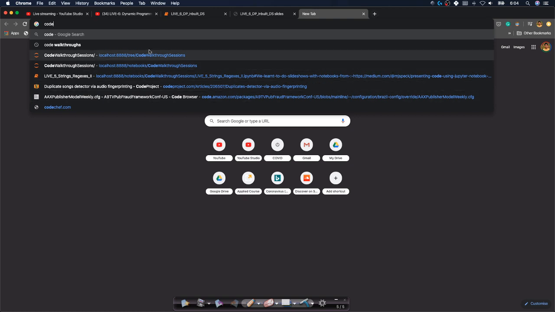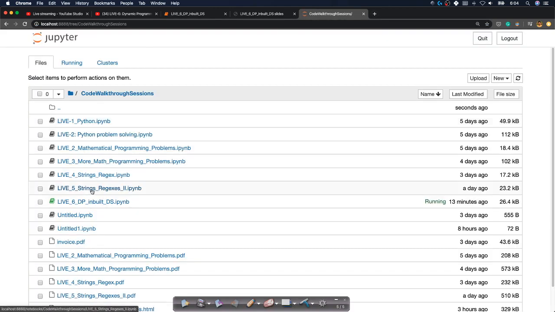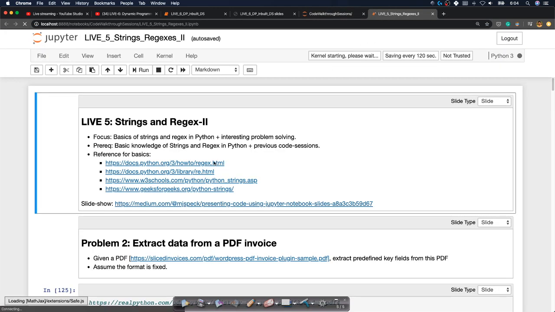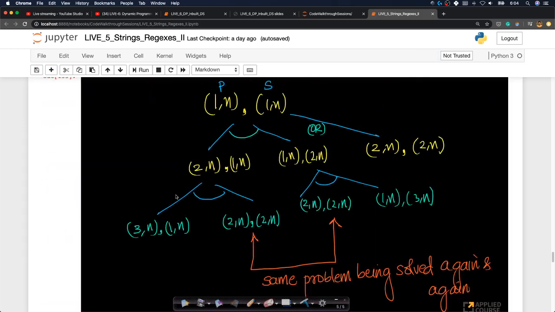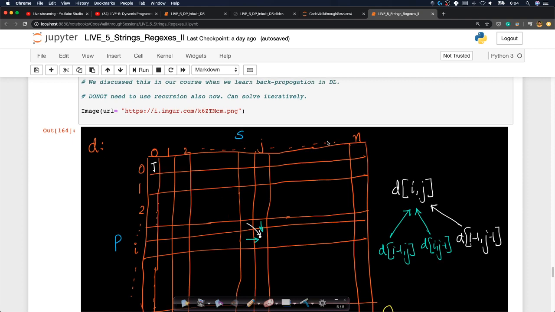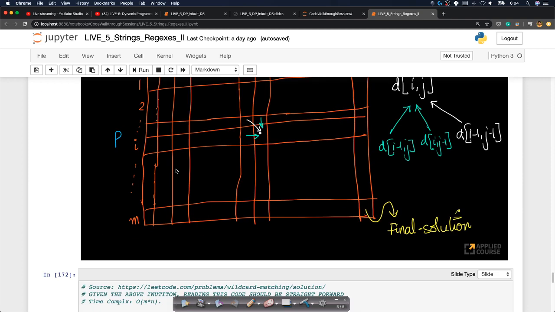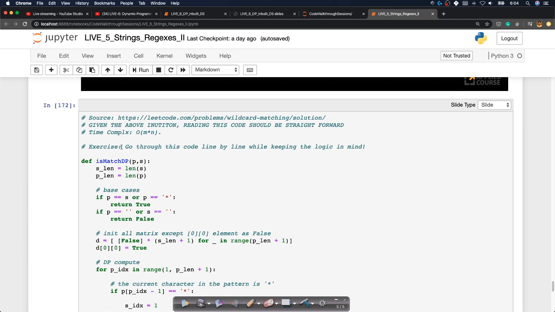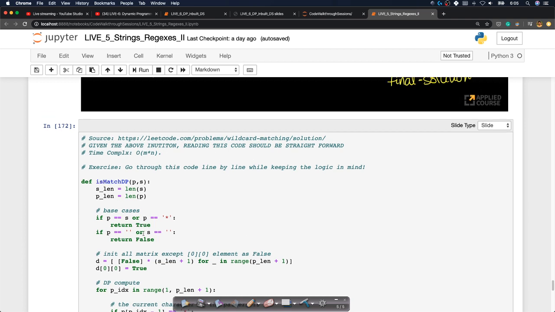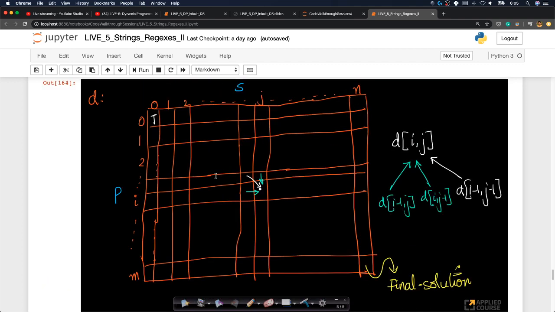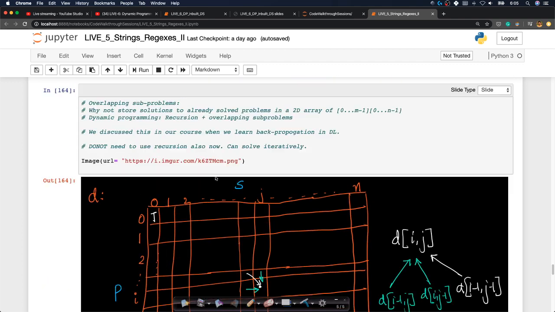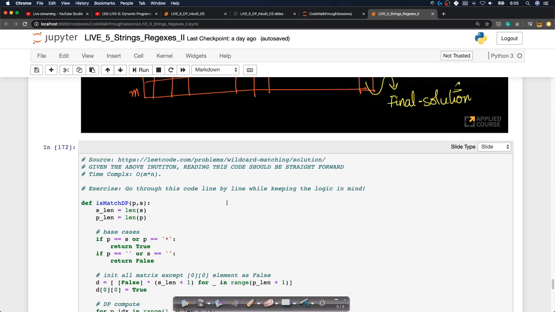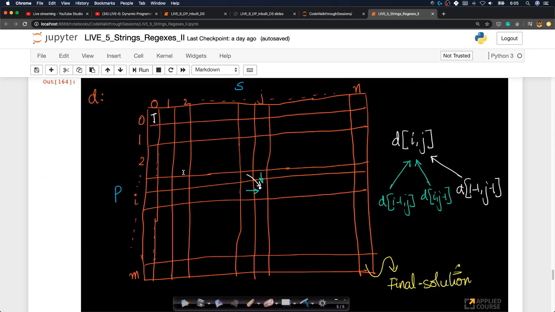Code walkthroughs, okay. So yesterday we were looking at a different code. I told you about this overlapping subproblem, all of that. And I was trying to show you dynamic programming with this type of diagram. Again, this code I showed you, I borrowed it from LeetCode. But then when I realized that this explanation is slightly on the more complex side, since many of you may not be very comfortable with dynamic programming, I thought I'll rewrite this using the previous code that we saw.